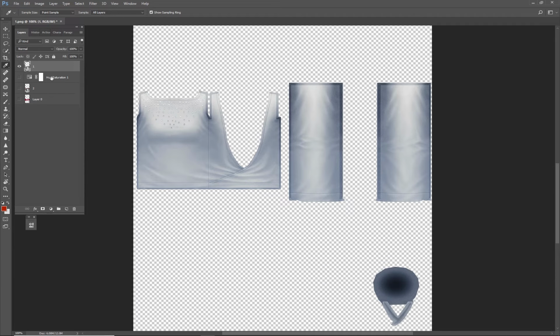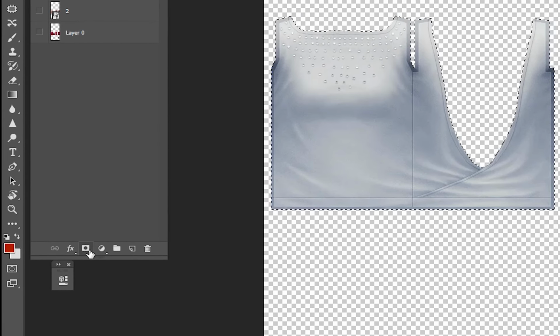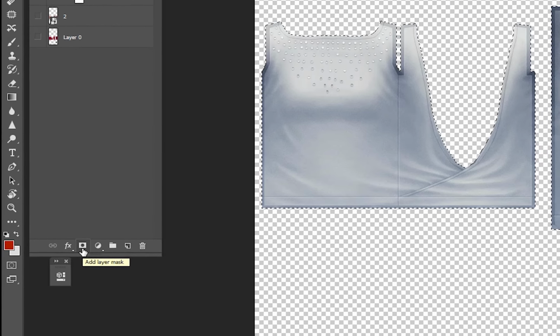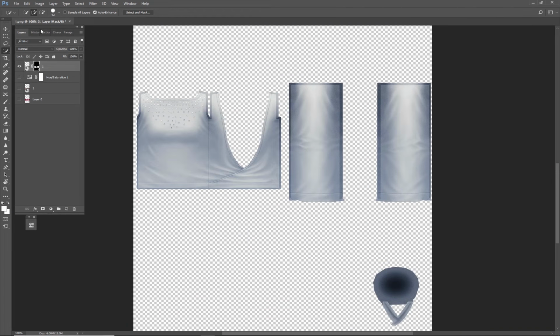So our next step is going to be to select all the area that has the color. So I'm just going to select each one of these using the quick selection tool. So this tool right here is the quick selection tool. I selected each one of those areas, and we can see it's got the dotted line surrounding each one of them. So, okay, the next step is to go down here into this little box that is a white box with a little black circle in it, and I'm going to click that, and it's going to add a layer mask for me. And so we can see this come up, this black and white layer.